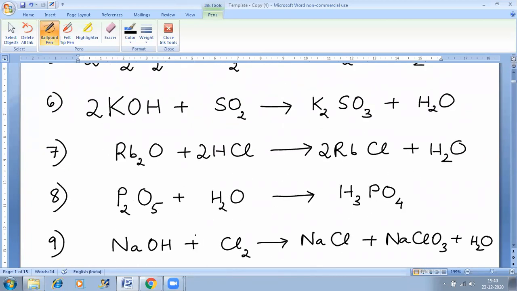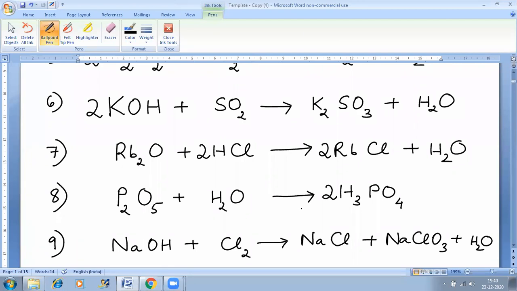Eighth one. So can I tell? Yes. So P2O5 plus 3H2O gives 2H3PO4. Yes, correct. So now you see, I have the 2 atoms of phosphorus on the left hand side. So here I have only 1 atom of phosphorus on the right hand side. In order to make phosphorus 2, I'll put 2 here. Now phosphorus has been balanced. On both sides, you have 2 phosphorus atoms.